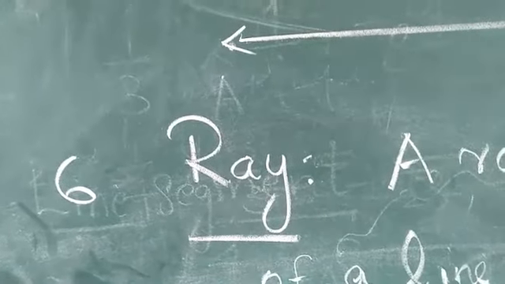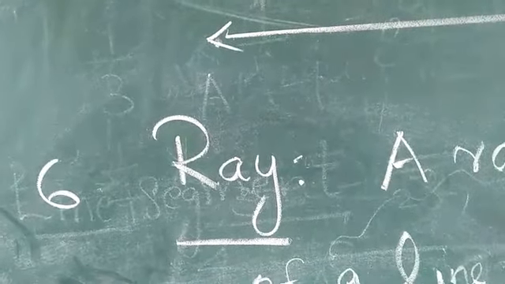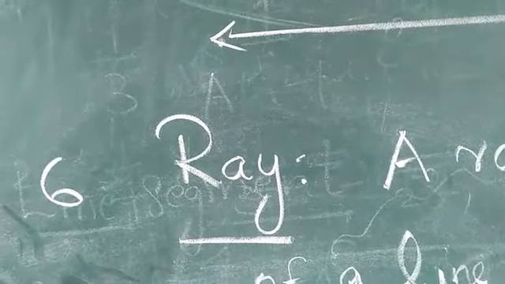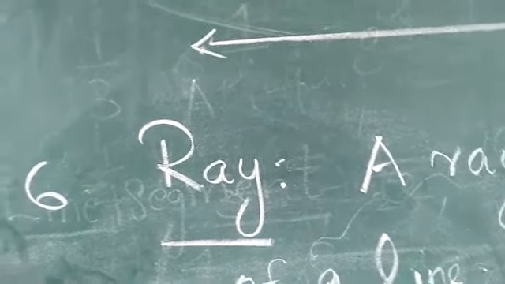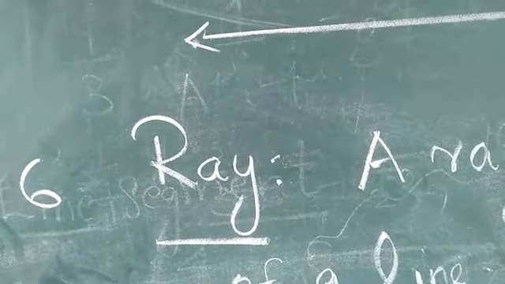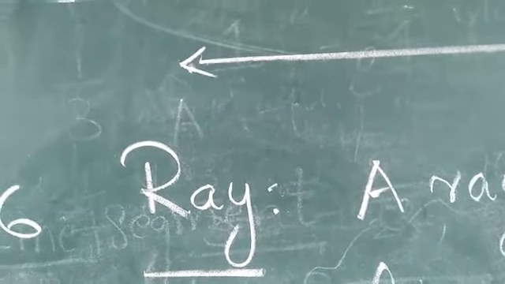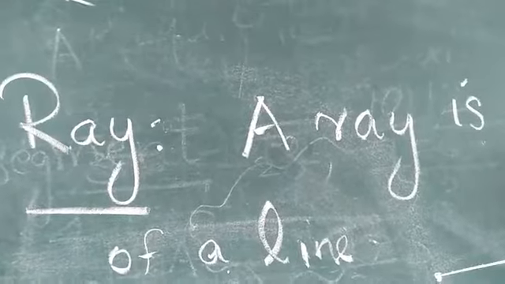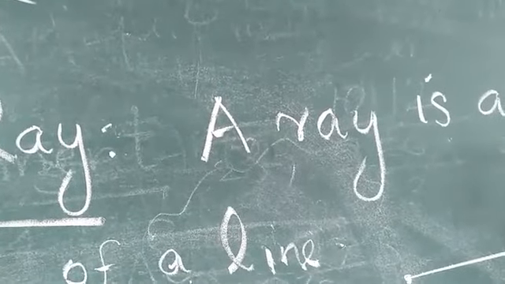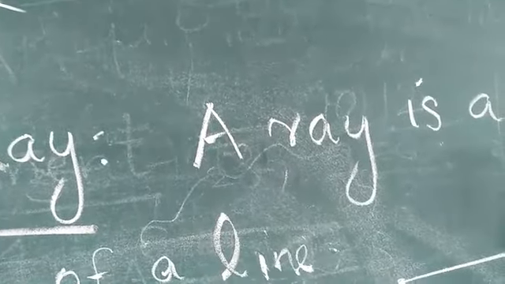Next concept is ray. Ray you have heard in the case of sunlight. We can say the rays are emitting from the sun. So the source is the sun. So there is a starting point. The rays are emitting on the earth. Like that we can define a ray is a portion of a line. That means ray is a part of a line. Therefore, it has only one endpoint.